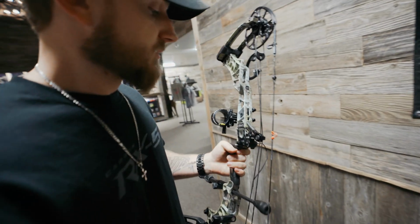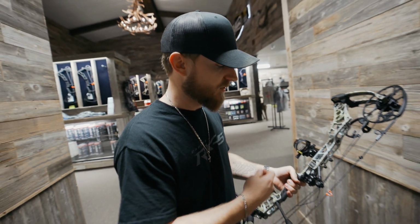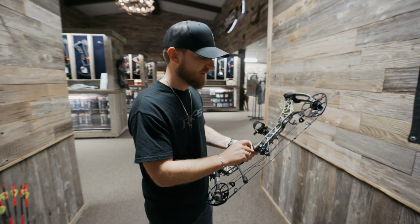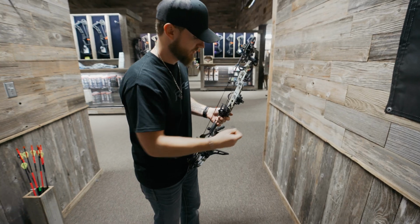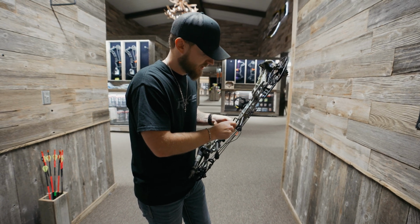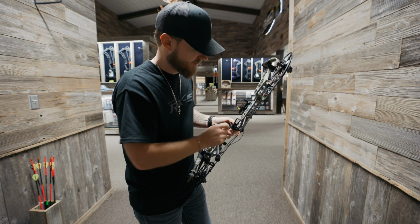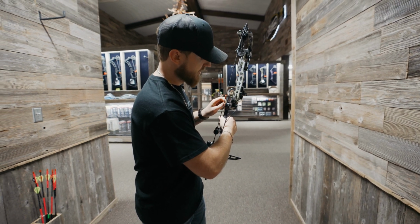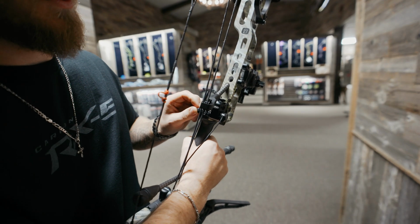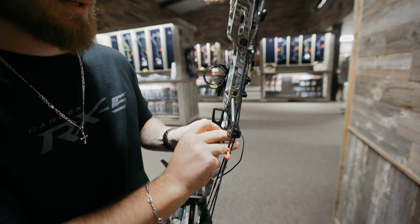What do you recommend? So with the tear we're getting, if you go to that cheat sheet, it says move it a little bit right and a little down because we want a slightly knock high. So I'm going to move the rest just a touch to the right. This is what's cool about this particular rest. This integrated rest, you can micro tune it. So once I've got that bolt loose, I click it clockwise, and it's pushing it to the bow, so it's moving the rest to the right, which is what we want. Just did a couple clicks. We're just going to do a little bit at a time.